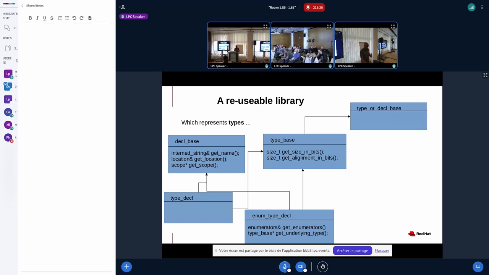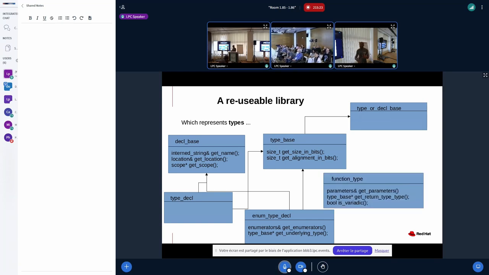And unlike those two types, there are function types that are special. We can get the parameters from there, the return types, whether they're variadic, all kinds of stuff. But it's just a type. It doesn't have a declaration, because in C, C++, you don't declare a function type directly. You declare a function and we infer the type from it, or you declare a pointer to a function type and we infer the type from there too. So we try to have an IR here that is very tailored to what we're doing, unlike reusing, for instance, the IR of LLVM.